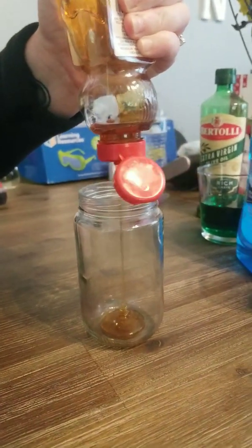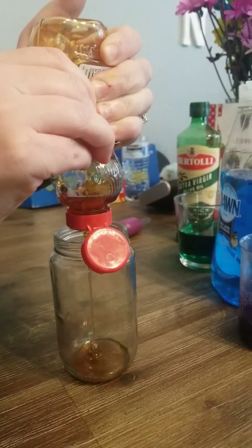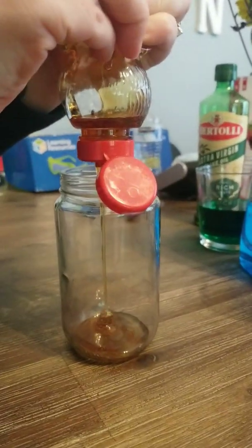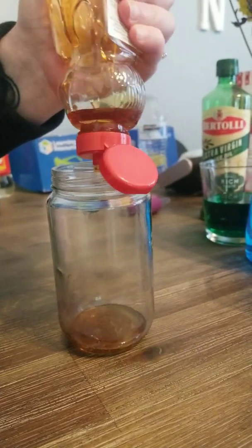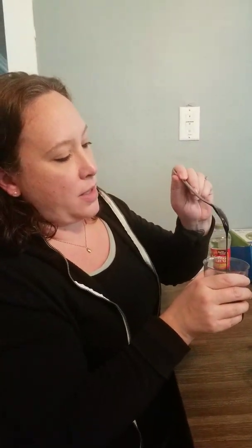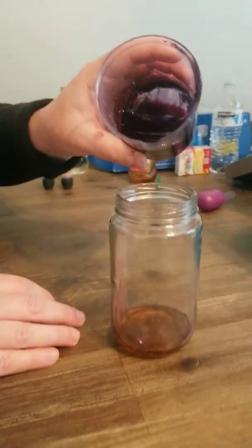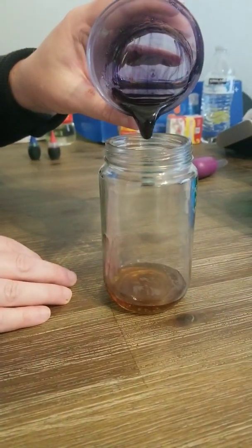So here we go. Put our honey in first. Put a little bit more just to make sure we get it all. Okay. Honey first. Done. The next thing we have to add to our jar, Grayson, is the purple corn syrup. Can you find what's purple? Thank you, sir. Welcome, Mom. And I'm going to take the spoon out of here just so it doesn't flop over and spill. And I have to be careful to pour this directly into our jar, right down the middle. Here it goes.